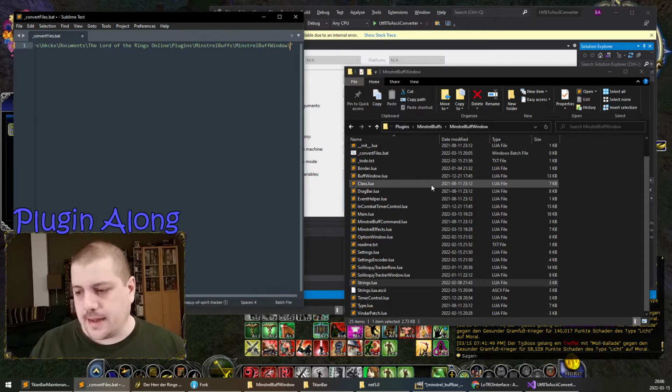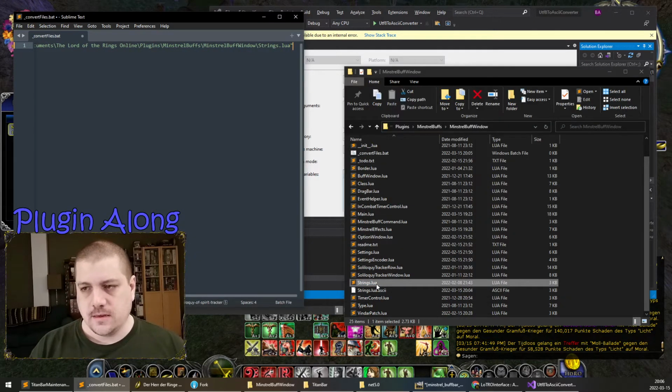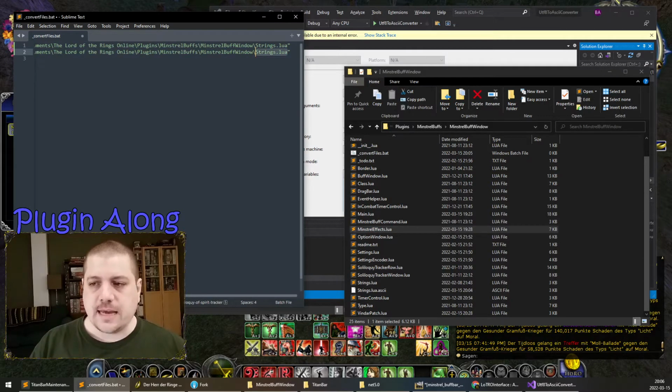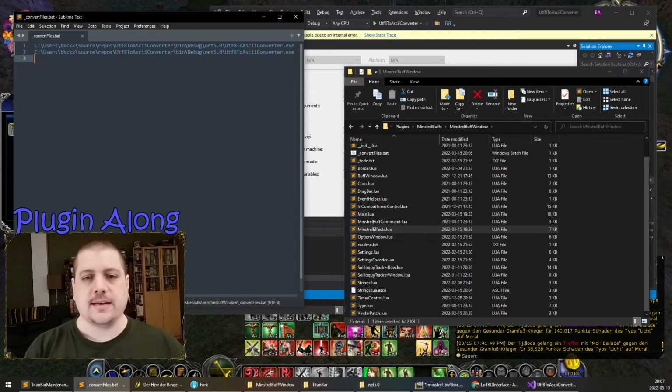Yes, that, and then strings. And also do the exact same thing for Minstrel effects. And we're using absolute paths here. That way I don't have to worry about is there something weird going on with a relative path. Just absolute paths lock us in.